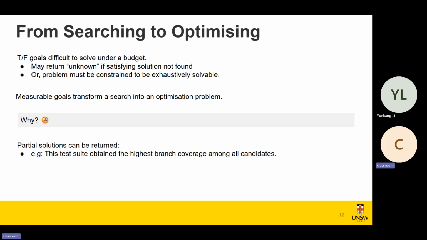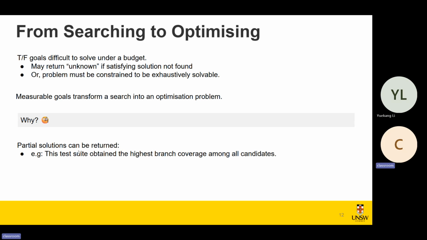So for example, instead of having the best test suite we can get for a particular program, what we can do under a budget is get the test suite that can obtain the highest kind of coverage among all the candidates we can get within the budget. So we are getting the optimal solution here rather than the best solution here.